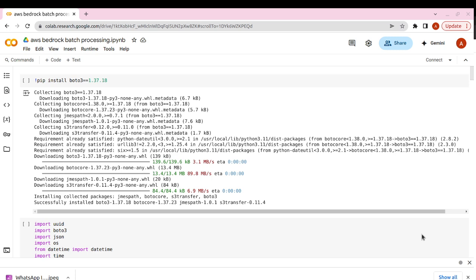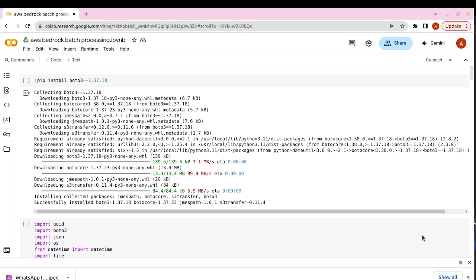In today's video, I will walk you through how to run a batch inference job on Amazon Bedrock using any Bedrock available model. For example, we are going to use LLaMA 3 series model with all input and output which is handled by S3 bucket, which is a requirement to run inference job in AWS Bedrock. So the inference job we are running as a batch. We will do it using Google Colab, Boto3 and the Bedrock APIs.